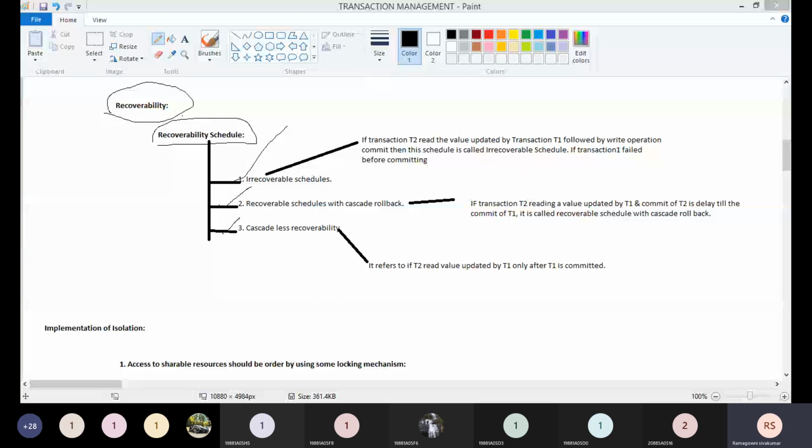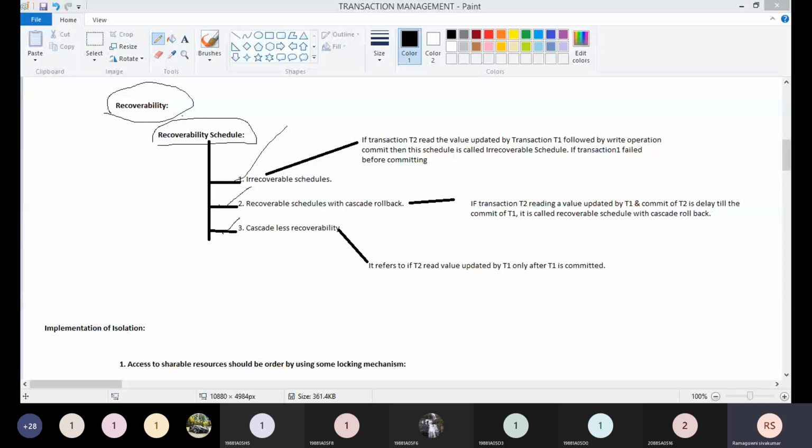By using recoverability schedules. That recoverability schedule is classified into three ways, based on whether recovery of the failed transaction is possible. First one, irrecoverable schedules. Second one is recoverable schedules with cascade rollback.